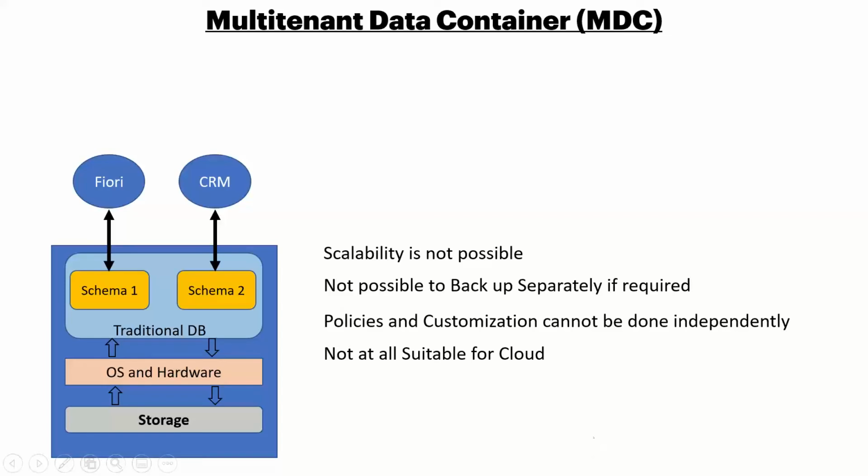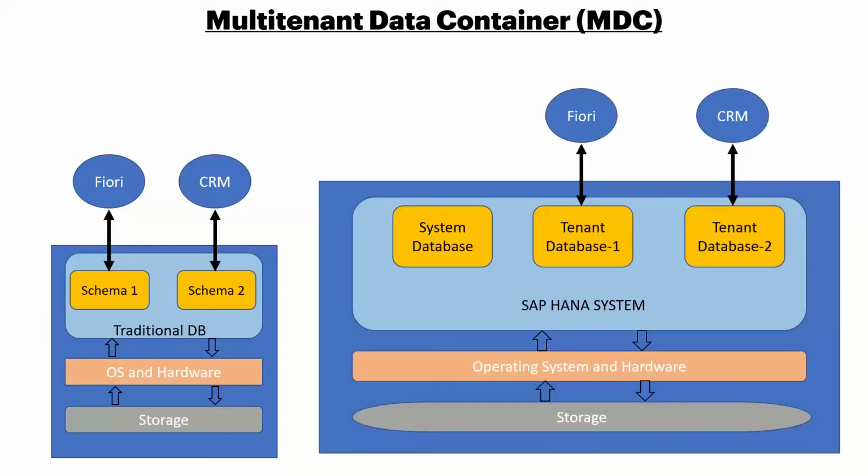Then it's not suitable for cloud. Okay, it's not at all suitable for cloud because it is sharing hardware and multiple schemas. The entire model itself is sketchy. Okay, for a cloud database storage, you need to have multi-tenant data containers. So that's why it is not suitable for a cloud environment. So now, what is a multi-tenant data container? Okay, you know about tenants, right? They rent out a space. So that's exactly what multi-tenant data containers are.